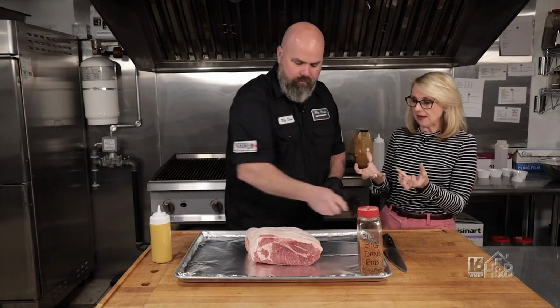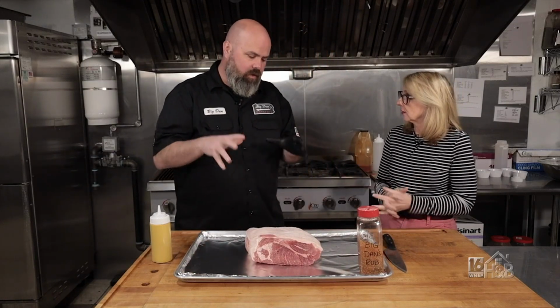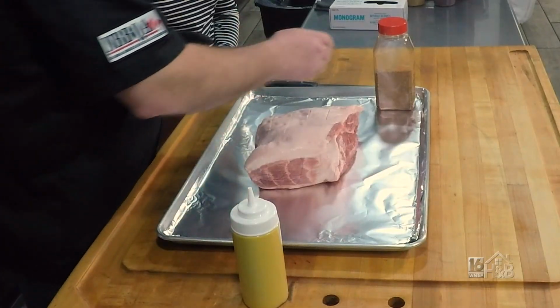And the fat is good on there because that's going to provide some flavor, right? It is. It's going to cook down, it's going to render down, it's going to soak in through the meat, and give you some nice juice on there.